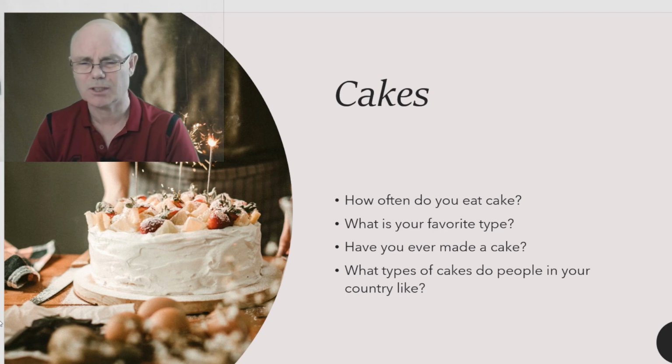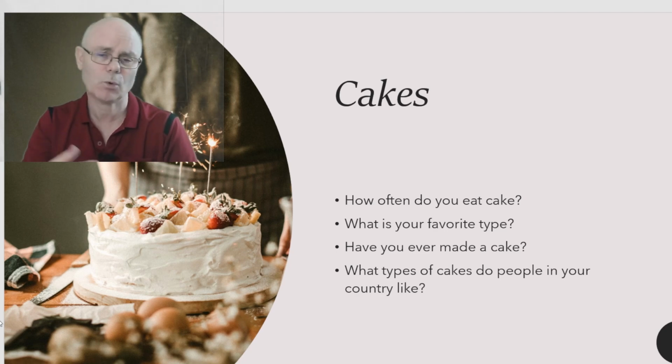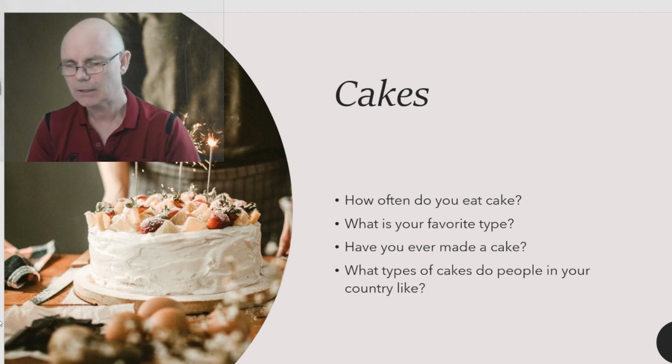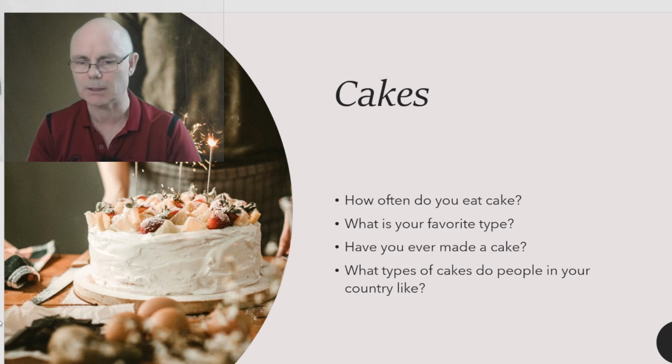Have you ever made a cake? I don't know if I have personally. I'd have to say no to that question. And you're allowed to say no. And even the way I prefaced it's not bad, right? I would have to say no rather than just no. That's better. And if you wanted, you could add something on, like I'd have to say no, but you know what? I'm a big fan of cakes, and once I get a bit of spare time, I might actually learn how to bake a cake. So you could add on some kind of future intention.